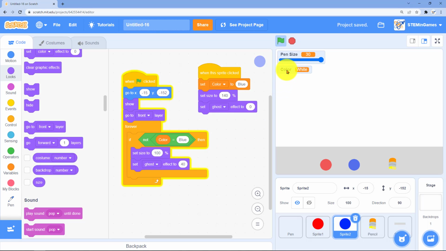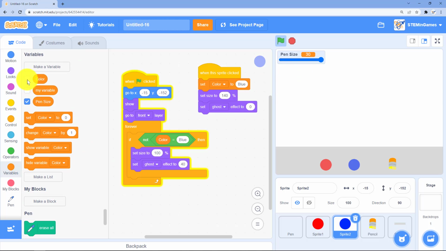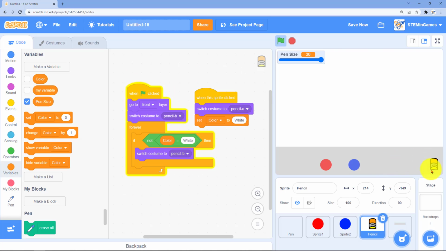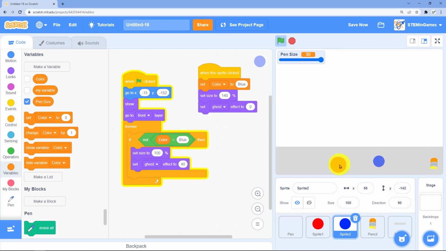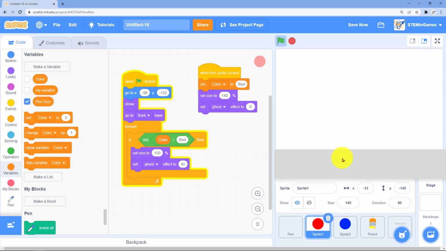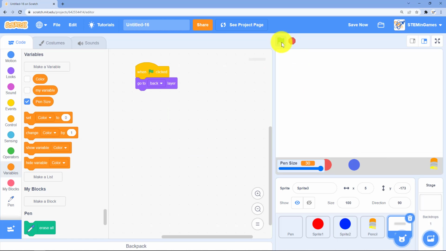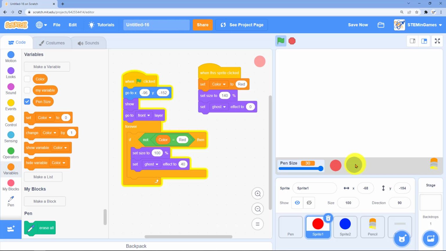I want to get rid of this color variable up here. Just uncheck that. Move my pen size down here. Move the gray box down some. We don't need all that space.